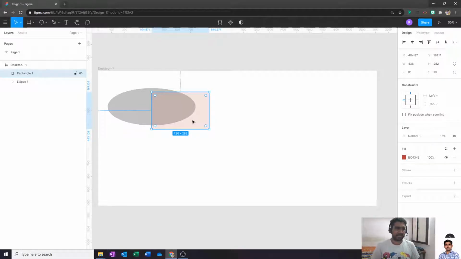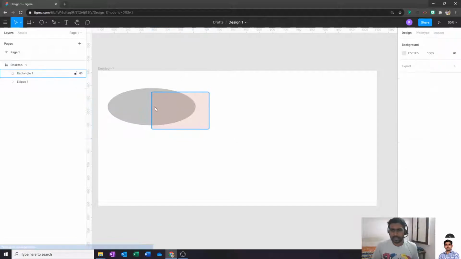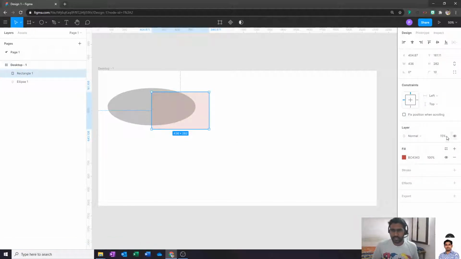So this makes work much faster. It may look very simple, but this is a powerful tool that we can get, especially for free. Let's get back to 100% here. Say, for example, I don't want to see it for a while. I just want to see how the screen will look without this red patch. I'll just have to hide this and then open it.